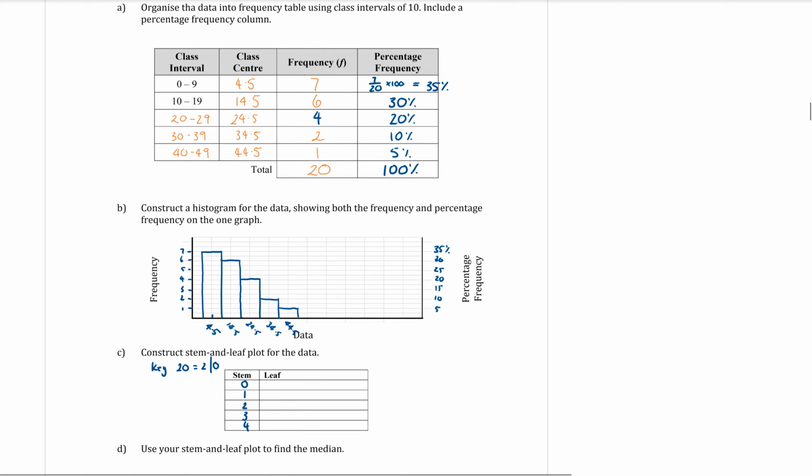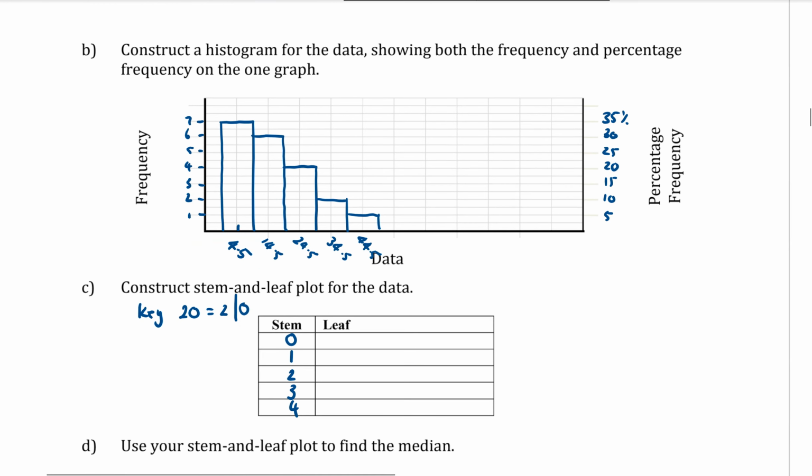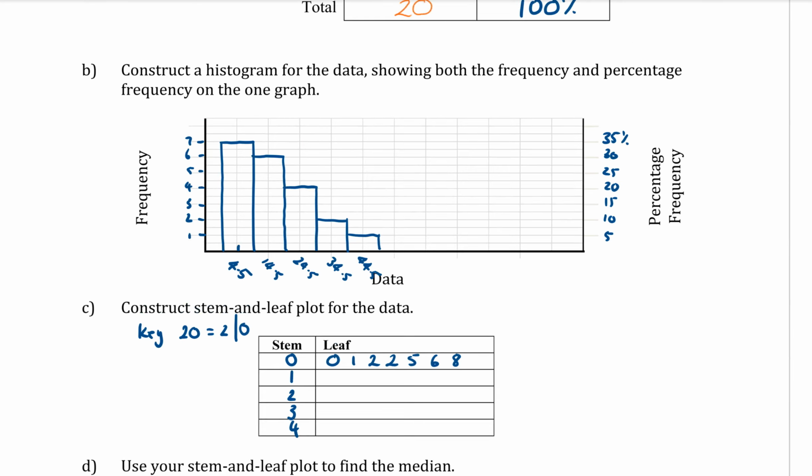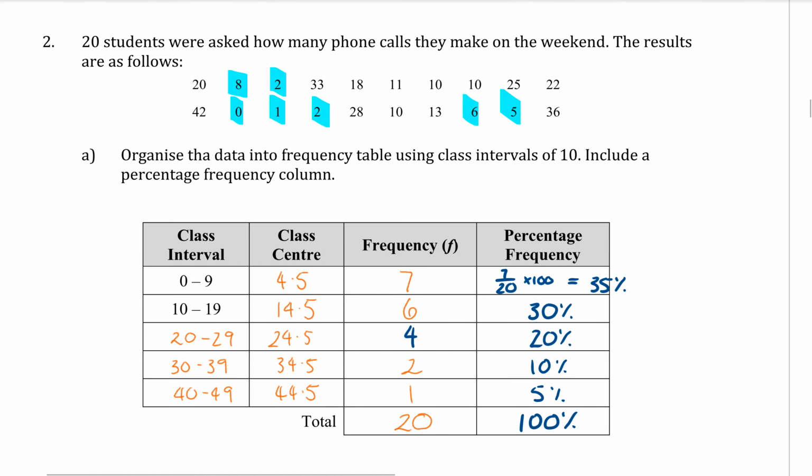All right, you need to put them in order from smallest to largest, trying to keep the same gap. So the smallest one was 0, so that's going to be 0, 0. The next one was 1, 2, 2, 5, 6, and then 8. 1, 2, 3, 4, 5, 6, 7 numbers. There they are. All right, so then you go back to your data again. We've used all those ones. Maybe you want to make sure they're crossed out so you don't use them again.